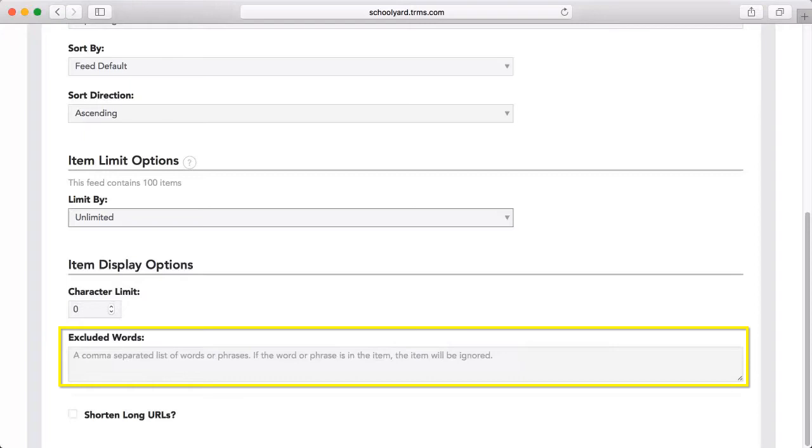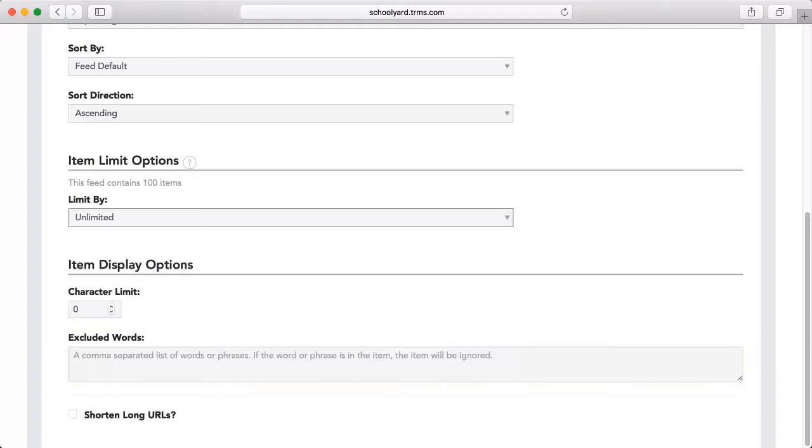Excluded words is a purely optional section, and it will do just that. Any word that you list here will be marked for exclusion by Carousel. This doesn't mean that it will just censor the word and bring in the rest of the item. If any RSS item contains an excluded word, Carousel will simply not bring in that item at all. For this reason, choose only words that you know should be excluded.